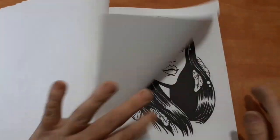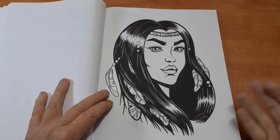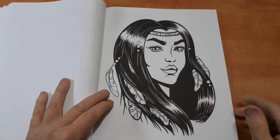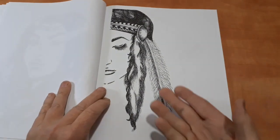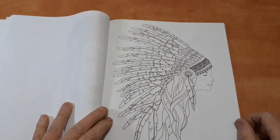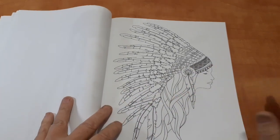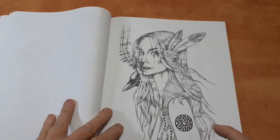I like this one. This one's really cool. I probably wouldn't even color the hair. I would just color the face and the feathers and leave the hair jet black. Like this, I don't even know what to color on that. It's the side of a face. But, like this, I love this. This is gorgeous. I would love coloring this. It's absolutely beautiful.